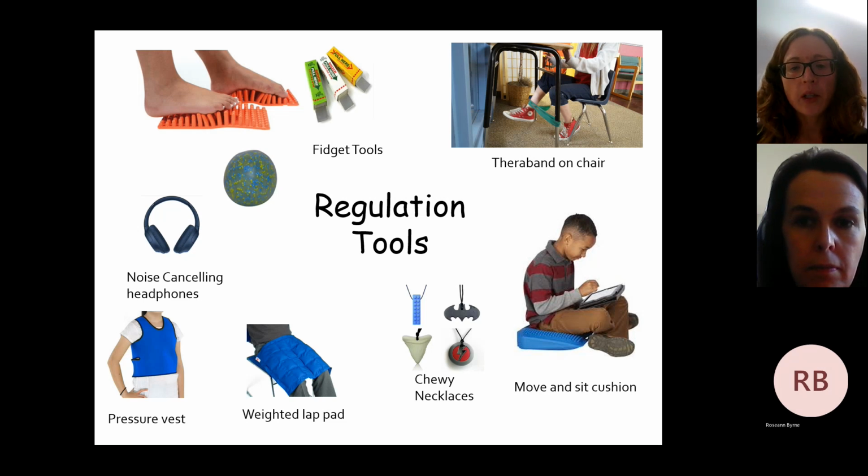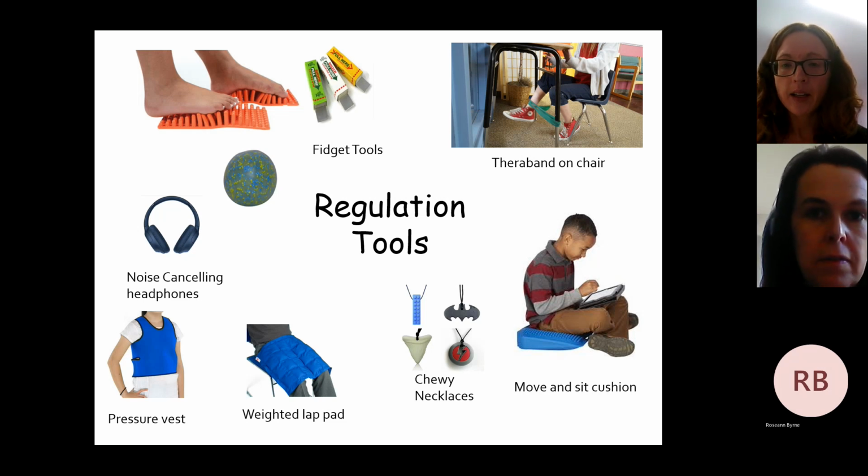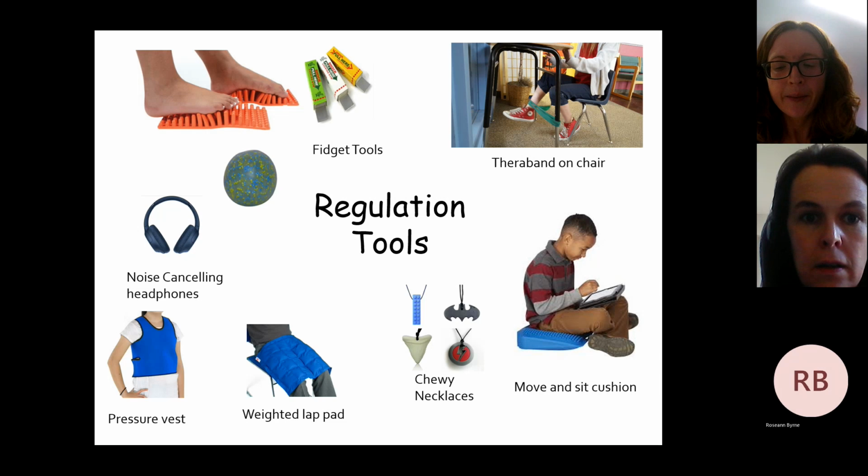We have in the top right hand corner there some TheraBand on a desk, and the child is pushing against that TheraBand with their legs and their feet. That's giving them some resistance, and it's engaging their proprioceptive system, and that's really tactile and proprioceptive system. So that can be quite helpful for somebody who might need to move or to use their sensory systems to stay at an activity and to sit for a period.